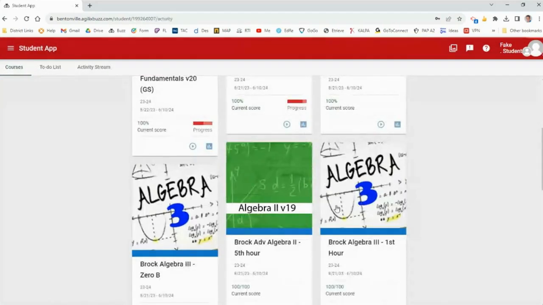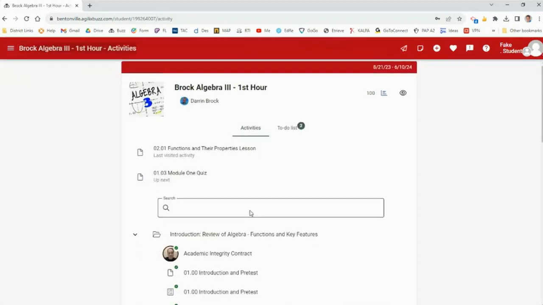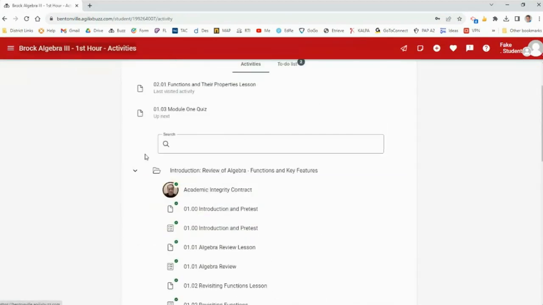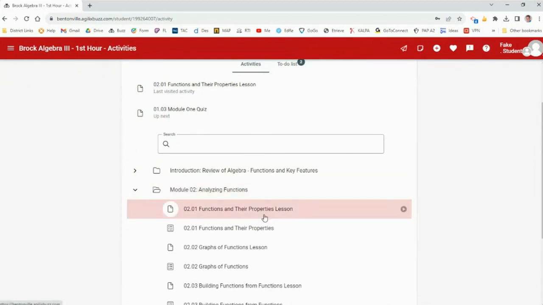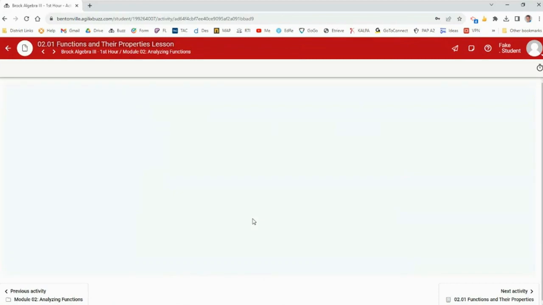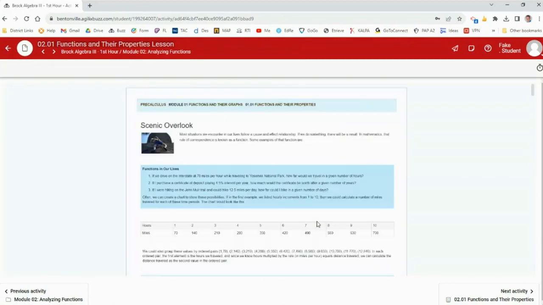Oh, back here. I went to the wrong screen. Okay, I'm going to close module 1. Module 2, here we go. Functions and their properties. So this is laid out a little differently because we stole this module from pre-calculus class. The last one we stole from Algebra 2. Like I said, Algebra 3 only exists in Arkansas, not in every state, so some states don't have this.